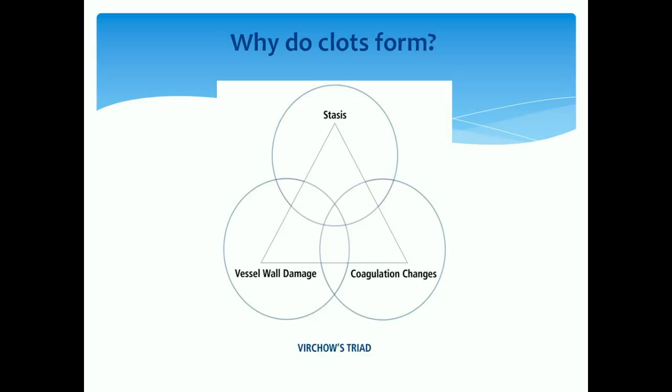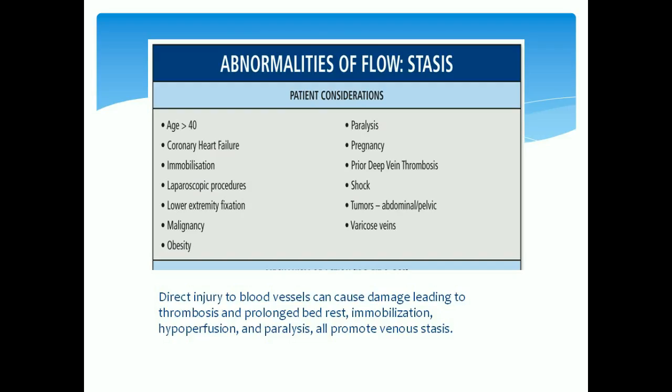Does everyone know Virchow's triad? Virchow wrote this back in around 1850. It's really, really old, but we still use his principles to describe how to treat and how to prevent clots. I'll talk about all three things: stasis, coagulation changes, and vessel wall damage. First of all, stasis. Here are the patient considerations, things that are putting the patients at risk of getting stasis.